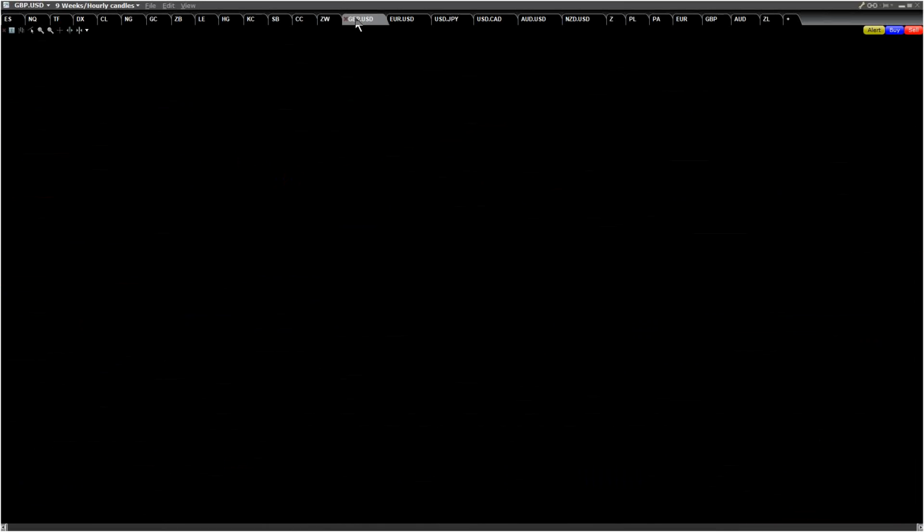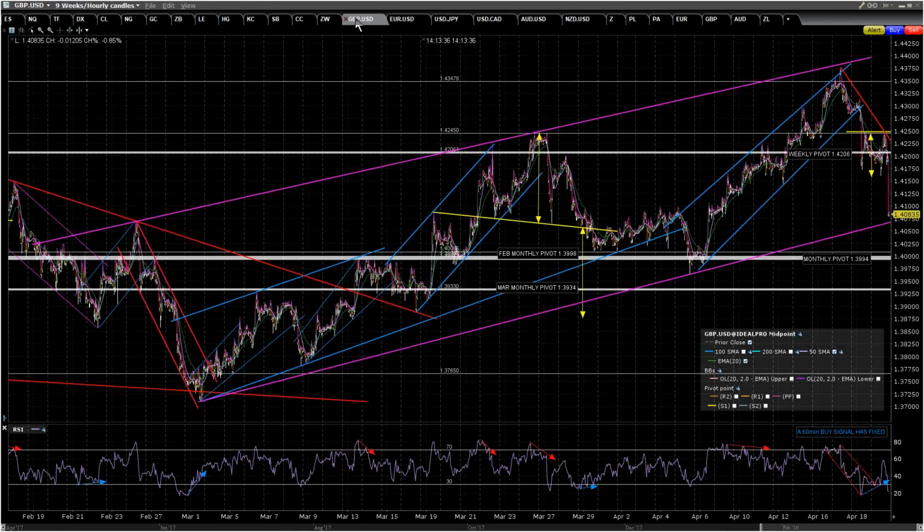Now, GBPUSD. This is coming back and it's about to test rising support. That rising support is in the 1.407 area. If that breaks, that opens potential further downside, and it's possible that the high could be in. I still think that's unlikely, but this was an interesting bottoming pattern set up and fail. The buy signal hasn't failed, but it's certainly thinking about it. So we've gone considerably lower. I still like a retest of the high. That will become a less certain prospect on a break below this trend line here in the 1.407 area.